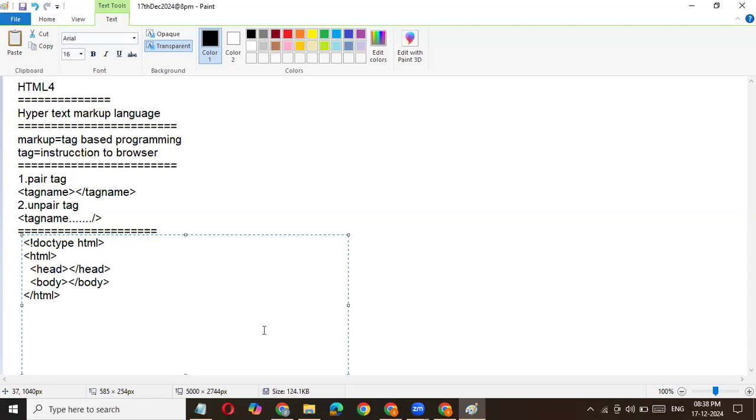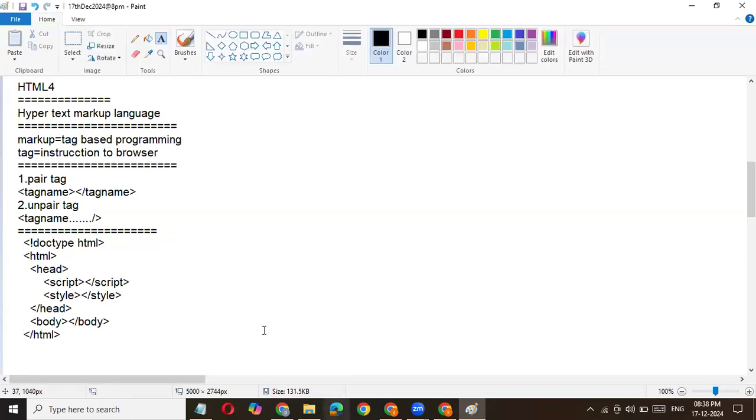Head and body tag. Under the head section, whatever we write comes under script and style. The script tag is used to write JavaScript code. The style tag is used to write CSS code. Here, script tag I'm using to write JavaScript, and style tag I'm using to write CSS.